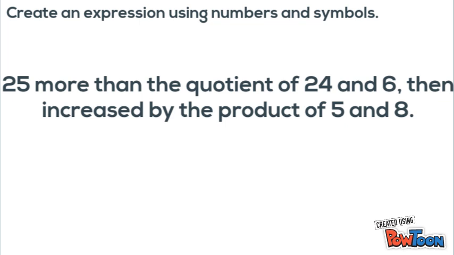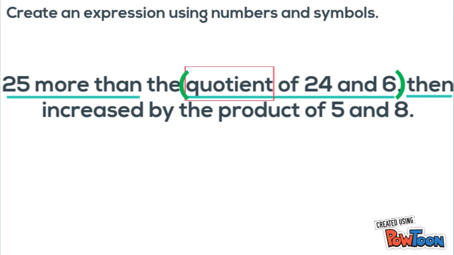Our clue for what to do first is 25 more than. So that means we got to do 25 more than something else. And that something else is the quotient of 24 and 6. The quotient of 24 and 6 has to be found before we do 25 more than. So we know we have to go with parentheses around that. And quotient means the answer to a division problem. So we put 24 divided by 6 in parentheses.